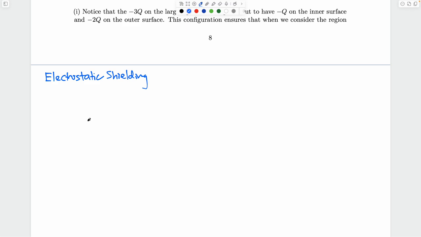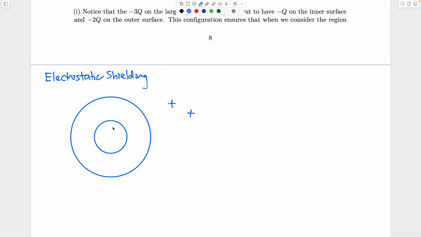Okay, it's like if you have a sphere, right, then it has a cavity. The point is that if you have any external charge distribution, the field inside this cavity will be zero, regardless of what the charge outside is. So in essence, the cavity is shielded from the surroundings, which is why when there's lightning, they tell you it's safe to hide inside a car, because a car generally is conductive. Then it will shield you. So let me explain why it will shield.